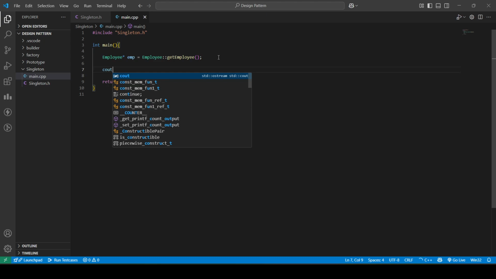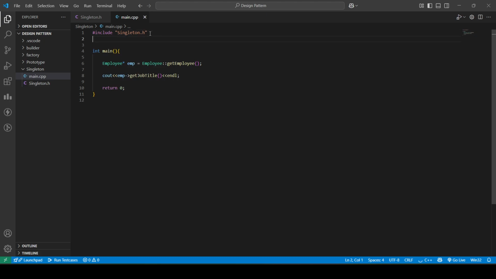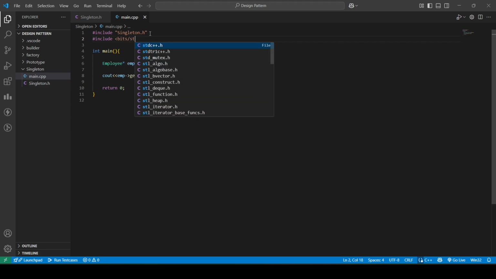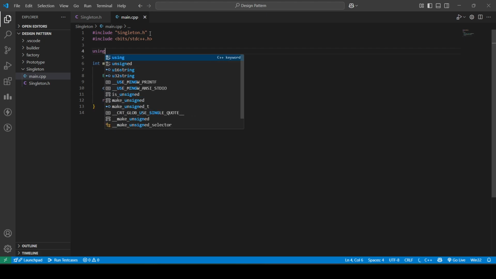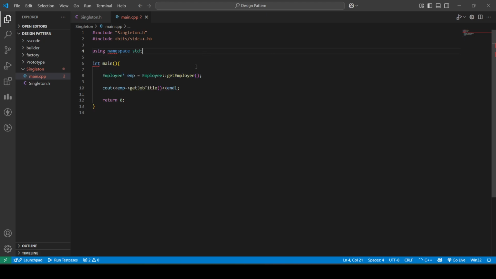Now we can call its job title. I hope everything will work fine. Let's compile this code.